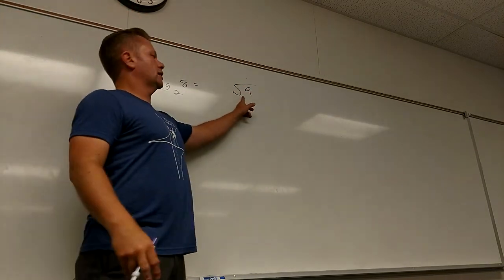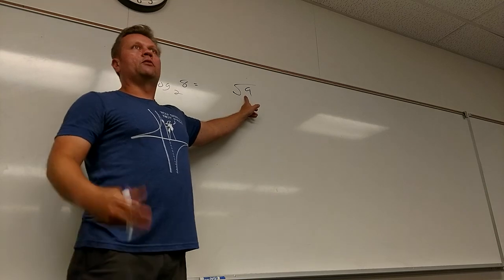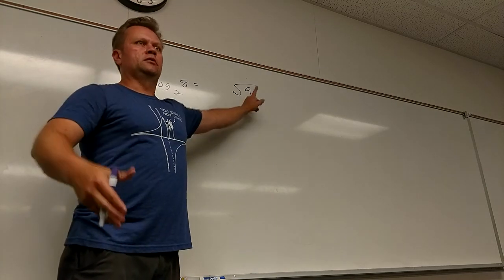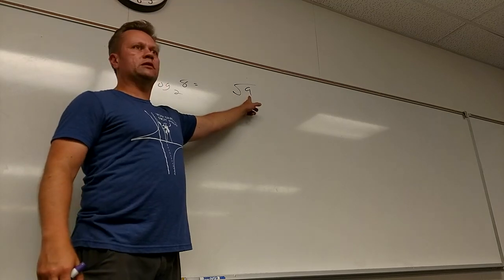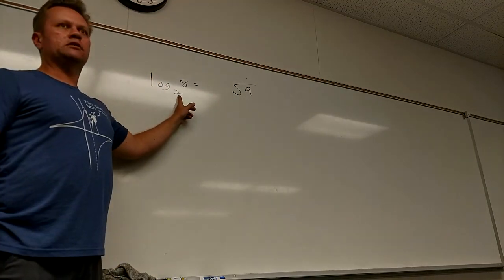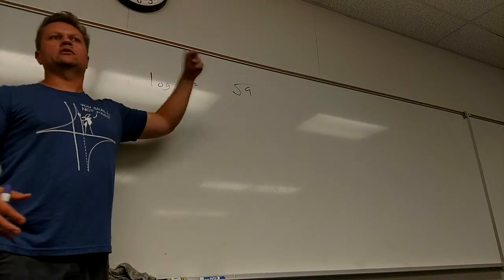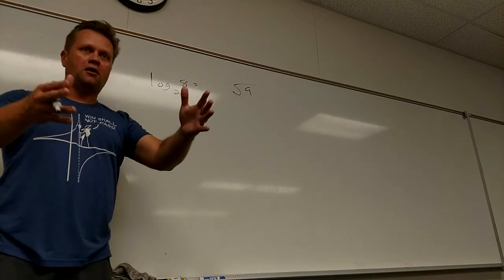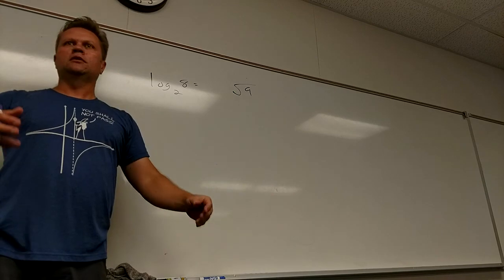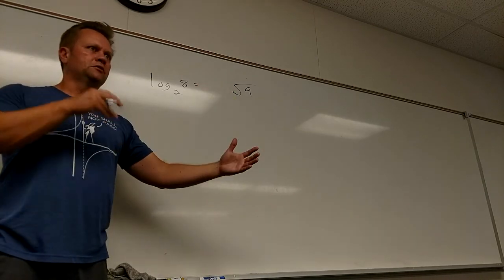But the question this asks is, what does it take 2 of, or what do I put a power of 2 on to have it come out to be 9? Well, 3. So here the unknown is the base. Here the unknown is the power. So the answer to a log is always a power. So the properties of logs are the properties of powers, because logs are powers, right?